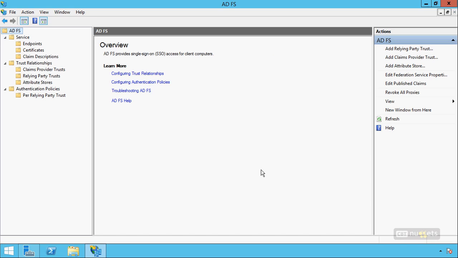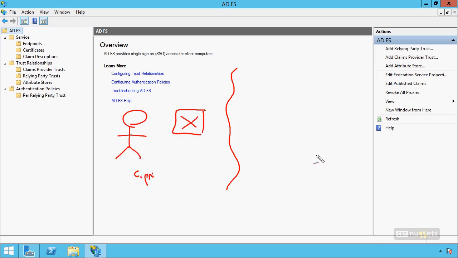So you can see here we've got the ADFS console up and running, and I'm going to play two roles with this console. We'll play pretend here so that we can see the console on the claims provider side, and then also how it would be used on the relying party side as well. I think it's easiest perhaps if we, again, draw my little diagram so we can see the difference between the two organizations. So this is company.pri. This is the application that we're looking to federate. And then over here is our company2.com organization.